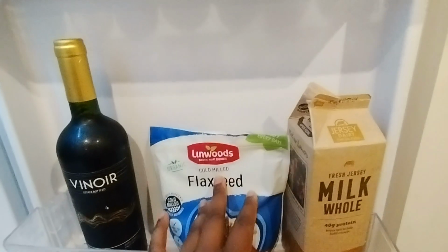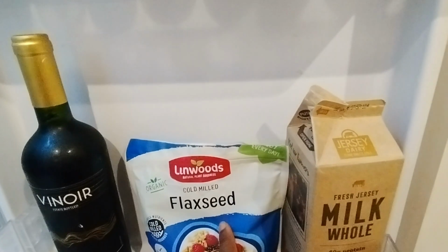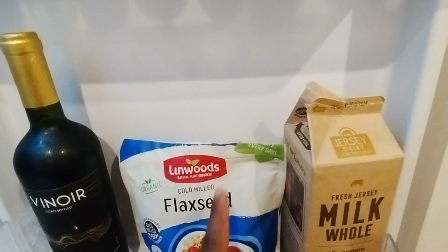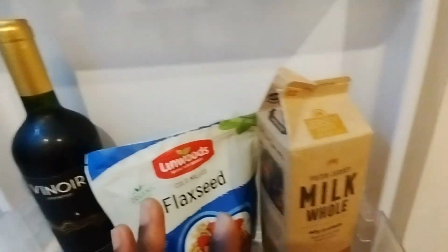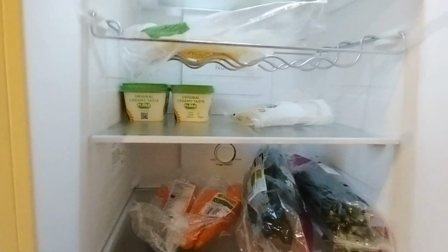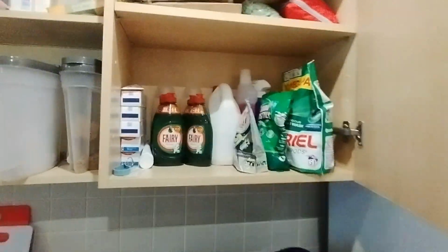And then this side I have flaxseed. I use this on porridge most of the time. I just throw it on oats, or if you are having porridge made with maize meal, I just include that. And it's half of the milk that's left. So all in all, this is what I have, because usually on my weekly grocery shop I work with perishable goods, so I know I always have to look at what's in the fridge before I go and write anything.